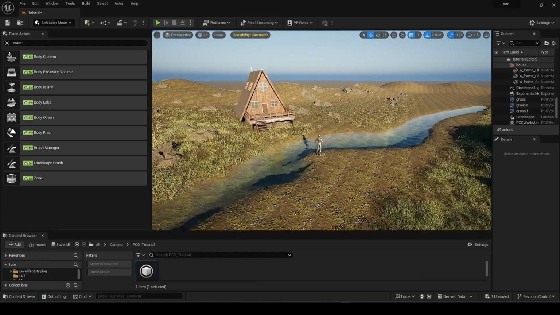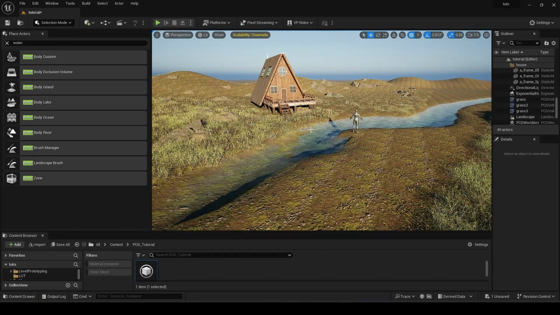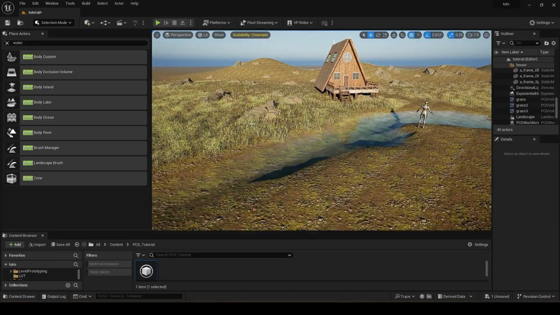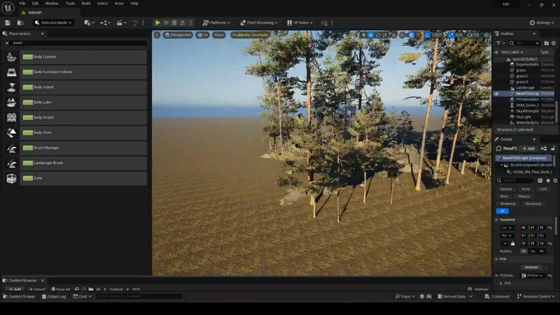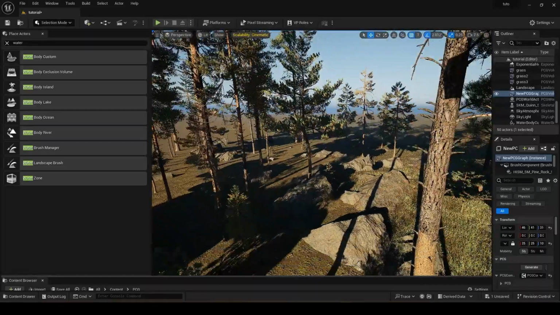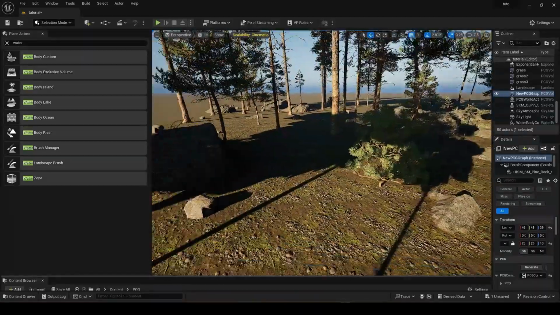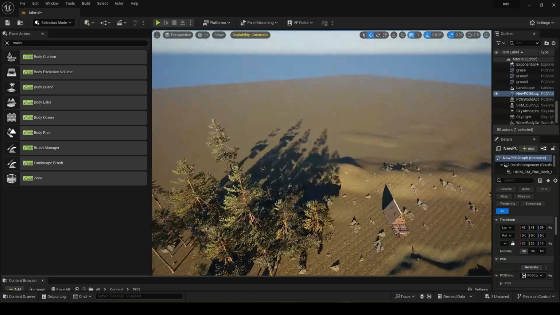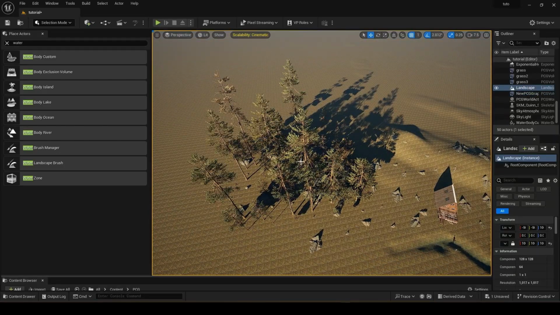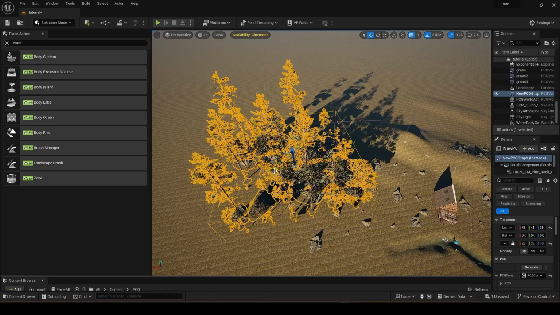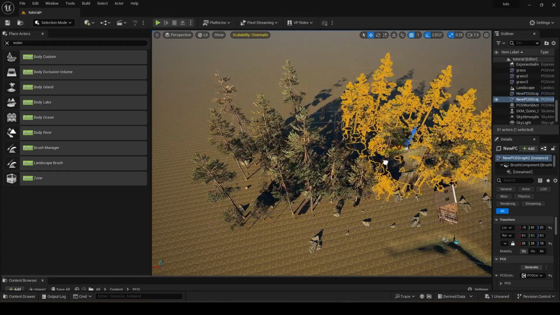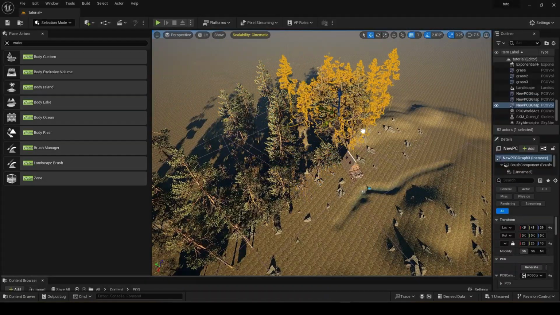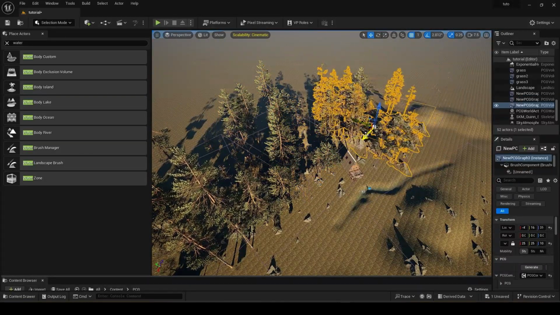in the same way you have to do this for the tree also. If you want to add rocks to the tree, then you can add them, or you can just remove the rocks from the tree PCG, because here we already have some rocks. So here I have some tree PCG. I have added a small amount of rocks here. You can see there are no rocks where the trees are. So just follow the same process, or you can just duplicate the PCG and change the grasses to the tree. I'm just going to duplicate this all around my scene.